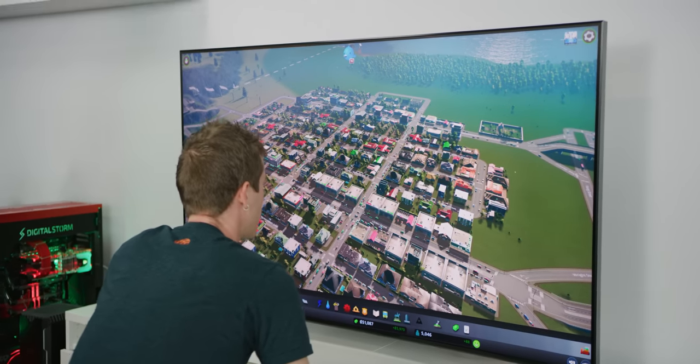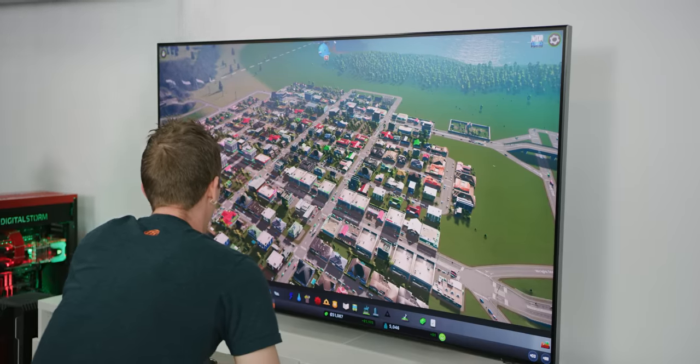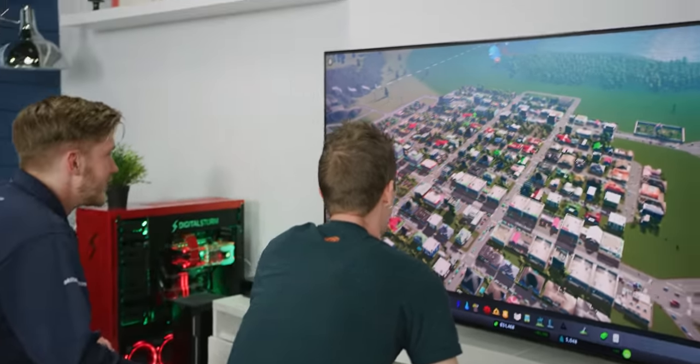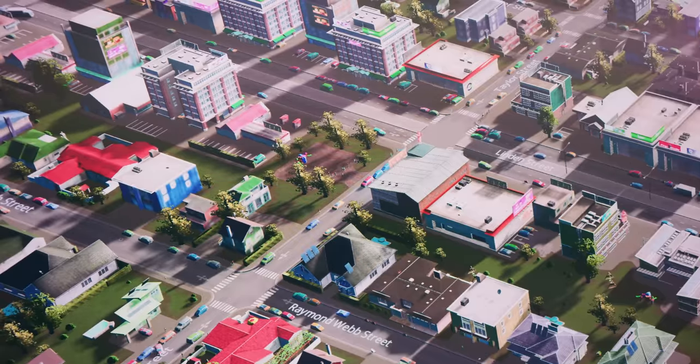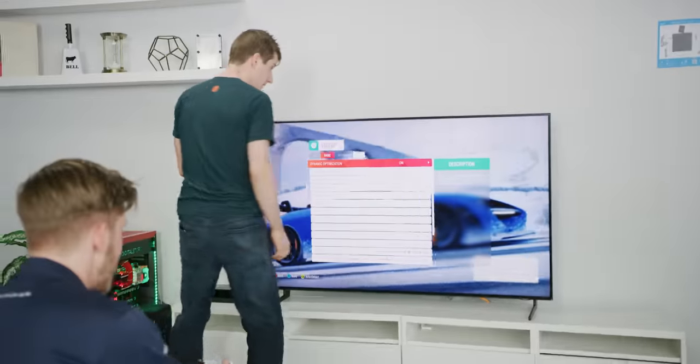Okay, so why don't we do something different this time? We'll fire up Cities: Skylines. Yeah, this is such a great example. You can really make out the people walking around on the street even from this vantage point. Like in that park right there. So next up is Forza.